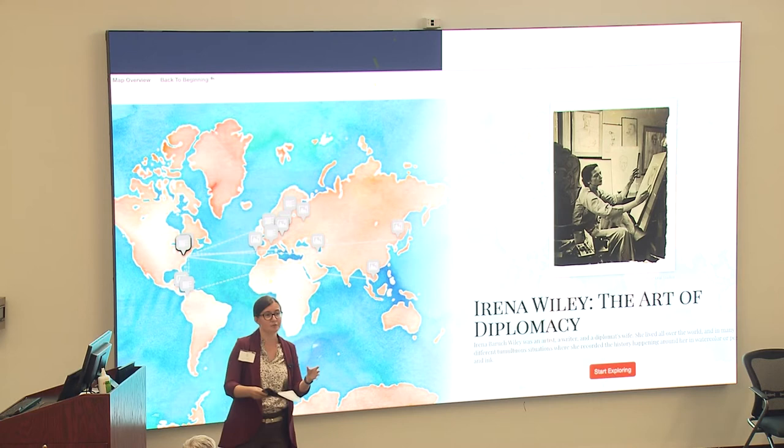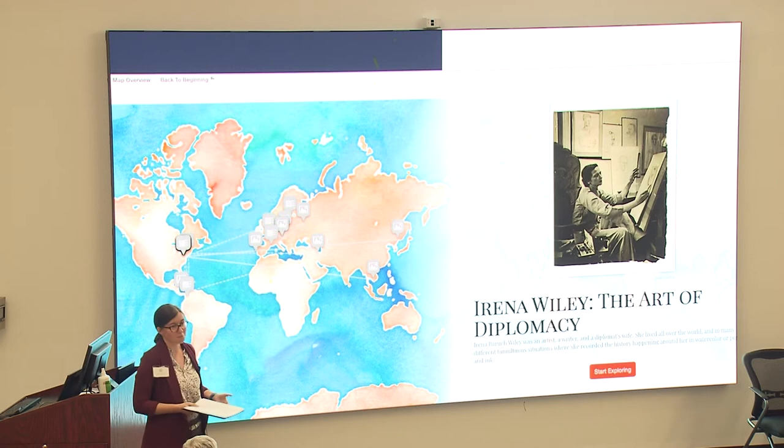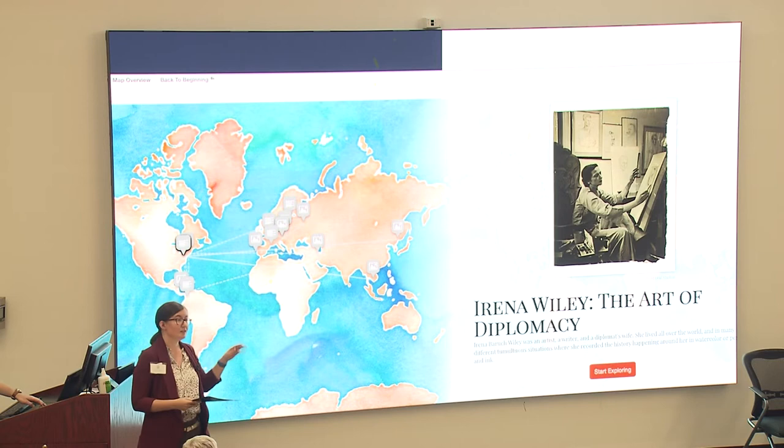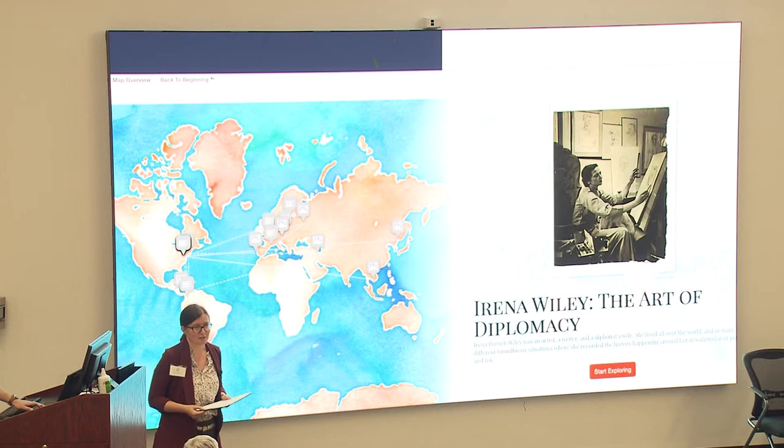And at each of those markers, students can write about what happened at that place or what's interesting about that place. So this gives them a chance to see in the world what's happening, so spatial awareness, just like Dr. Simons was talking about, but it also gives them a chance to really show off what they think is important about their subject. And this is not something that would translate well to a paper because it doesn't have the same kind of life to it. And so it gives students a chance to be a little bit more creative and to feel like they're doing something that is fun, because students really like doing this StoryMap JS.